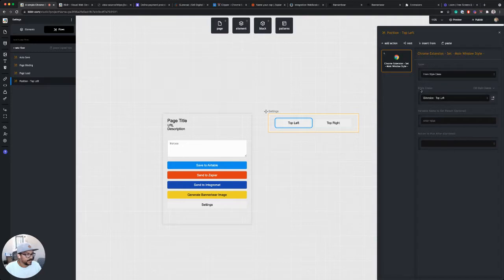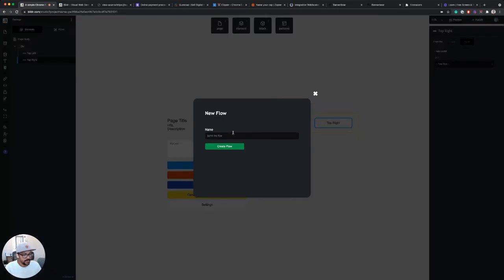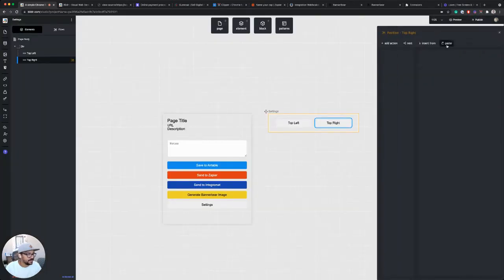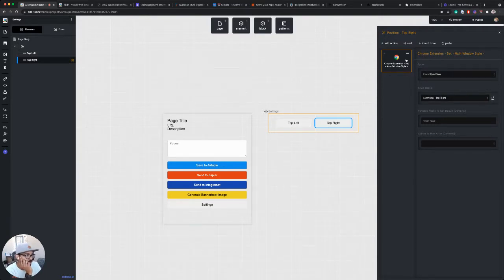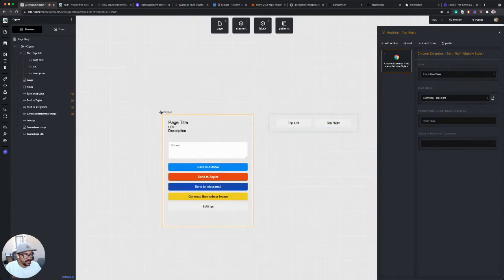If we go to our, actually what we can do is we can copy this step for top left and then go to top right and add a new event, position top right. And we'll just paste that in there and change it to my other class. So that's all I'm doing is setting some style classes onto my extension. And actually, what it does is it adds a sort of rounded edge, a drop shadow, makes the floating extension look a little bit more like it's floating.